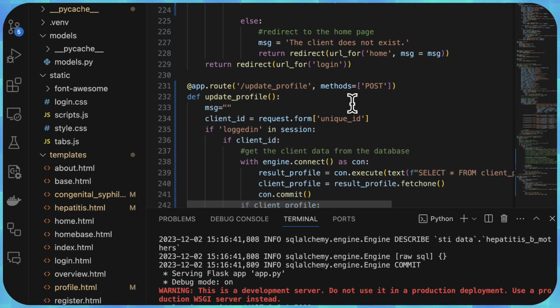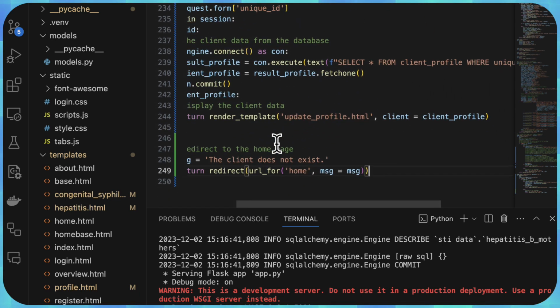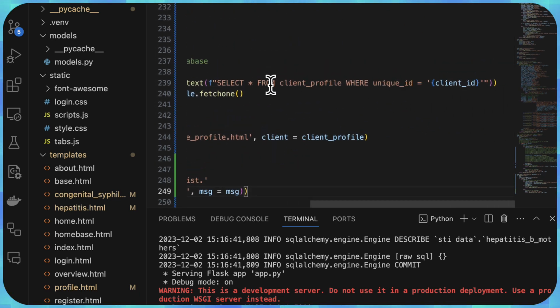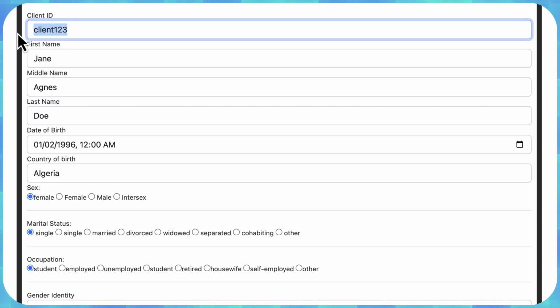So if the user is logged in, and if the client ID is filled in, we want to check the database if that client exists in the client profile first. So in the event where this is updatable, you want to check if the person changes this, is it present in the database? If not, we don't want to update a column with the client ID, we want this not to be updatable in this scenario. But there are other validation processes you can take, by leaving this not even displayed here in a field to be updatable. So I made it read only, and so no matter how we click this, we can't change the value.